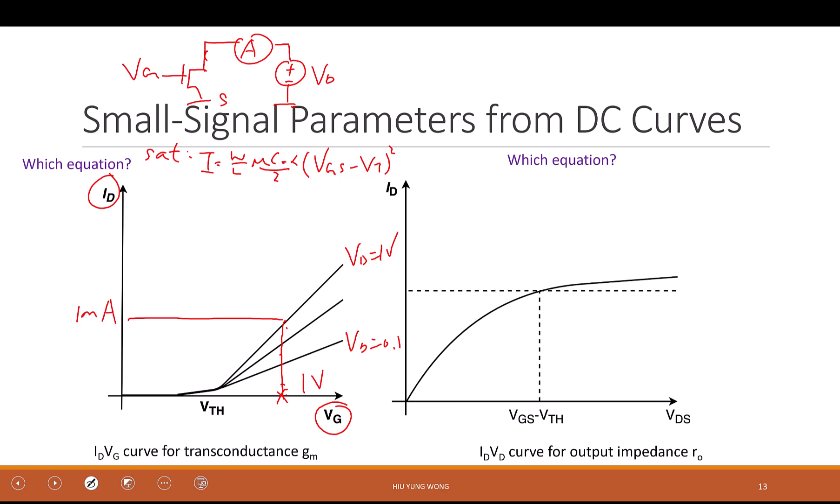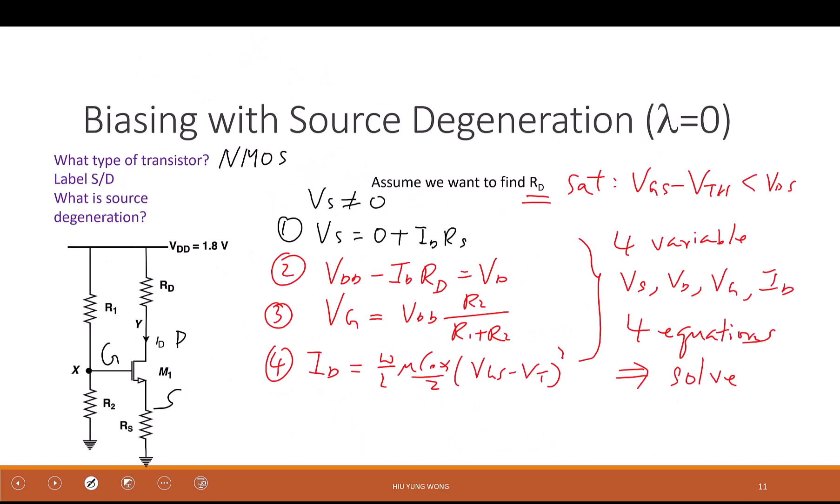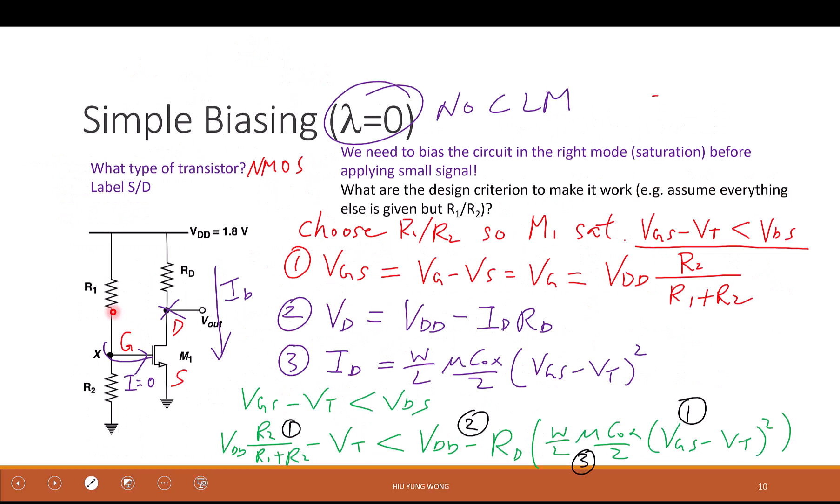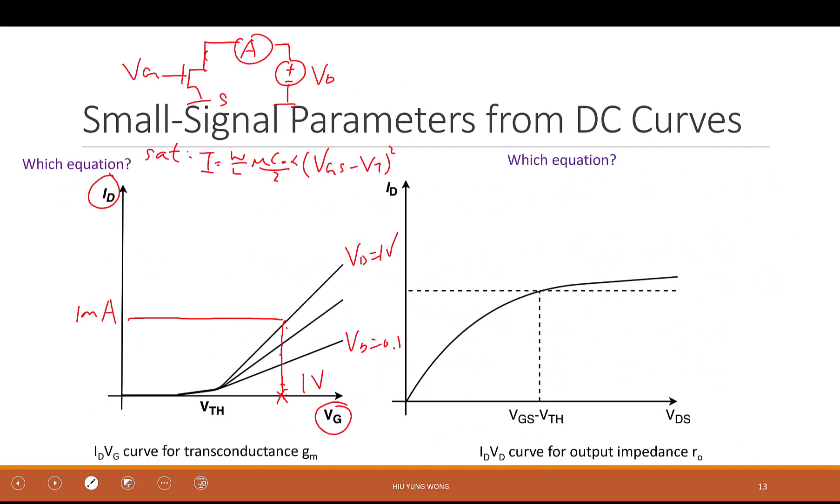When this is one volt, this might have a current of one milliampere. That is the biasing point. For example, you solve for R0 and R2, you pick two values and then this becomes one volt, or like the simulation I just showed you. At one volt now, this transistor is at one volt and it has a certain V_D, and then it has one milliampere going down, like the simulation I showed you.